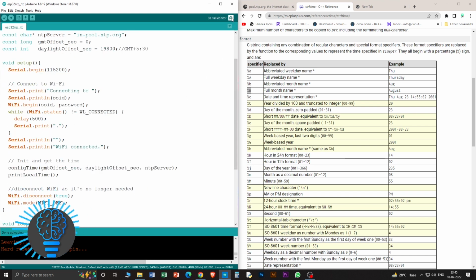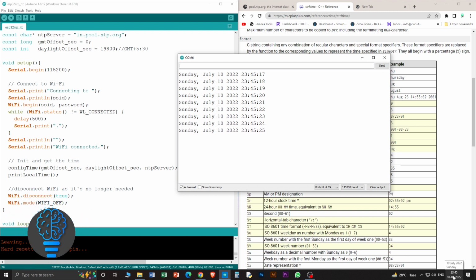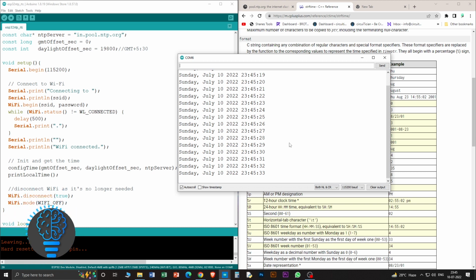Now let's open the serial monitor. As you can see, it is 11:45 Sunday, 10th July 2022. We are getting the correct time and we are not connected to Wi-Fi. So this is how the RTC works.